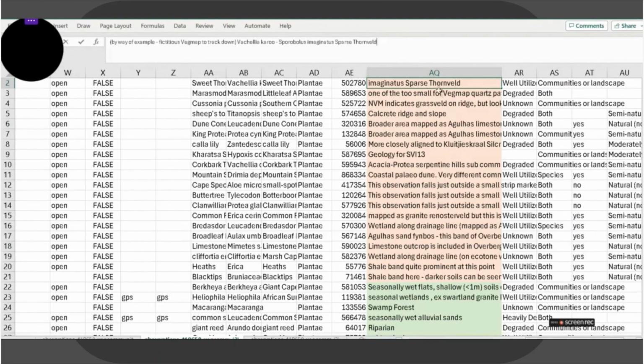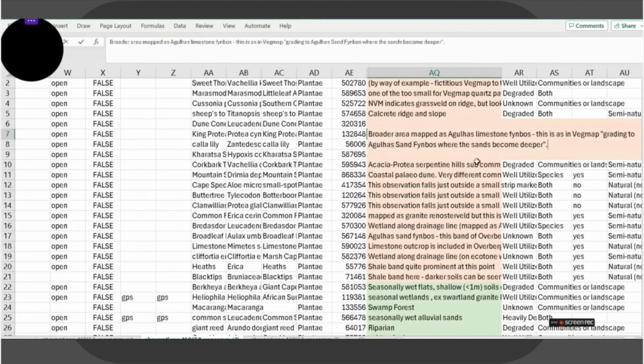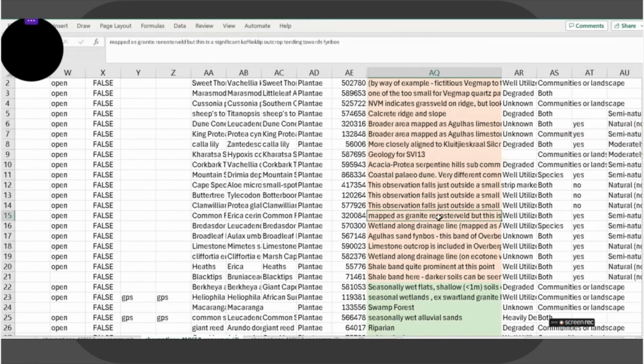We also have some very interesting people that have quite cynical comments. So this one says, fictitious veg map to track down, Sporobolus imaginatus, which is a very interesting way of saying the veg map is wrong here. Please look at this. And then other people have told us other things about, look, this is in a transition area.